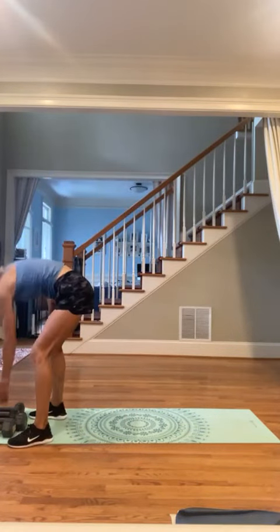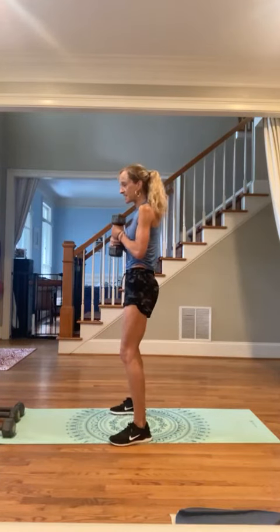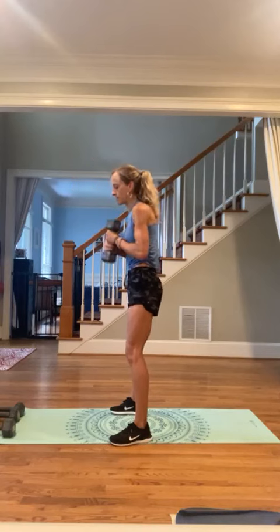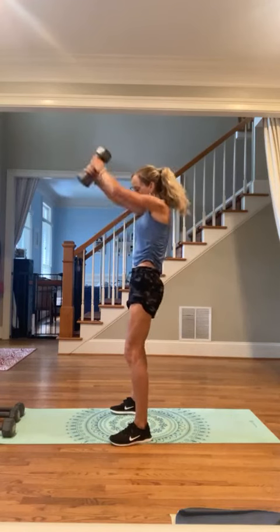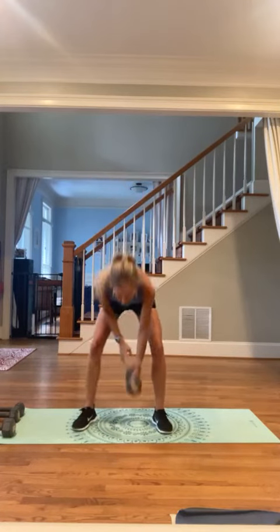One weight. All right, diagonal press. Holding it here, start from here. Little bend in the knees, pushing it up and away. 10, 9, 8, 7, 6, 5, 4, 3, 2, and 1. Set it on the floor.